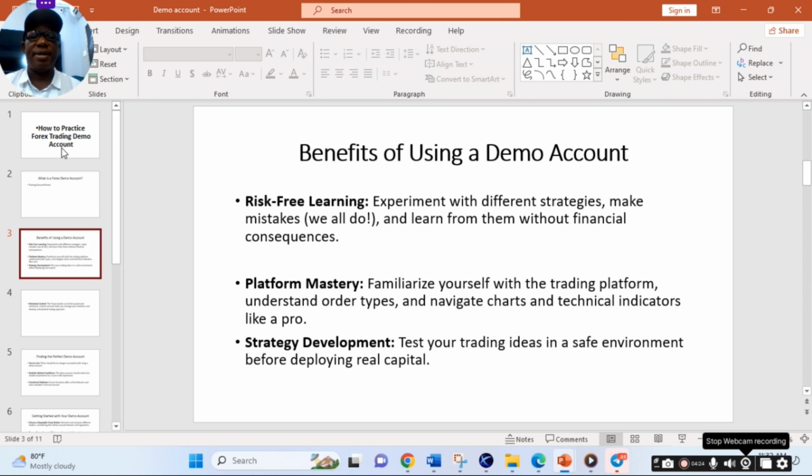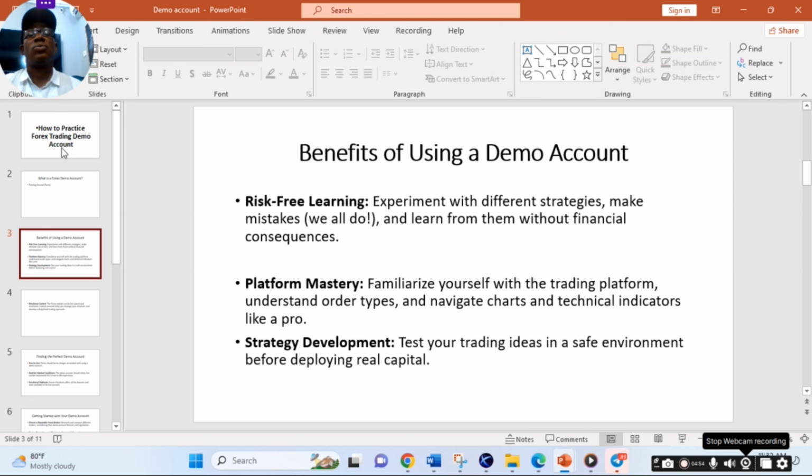And along the way, I said it's like every other business. That means you must have a plan. You must have an entry point. You must have an exit point. All these things form your trading strategy. And you can't develop these things in the air unless you are on the platform. So you must develop a trading strategy. And the fastest way to do that is practicing using a risk-free account, which is a demo account.